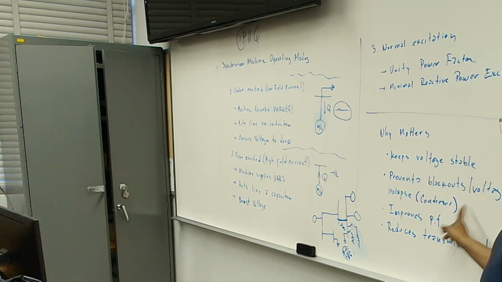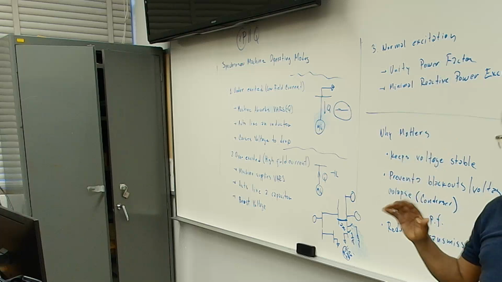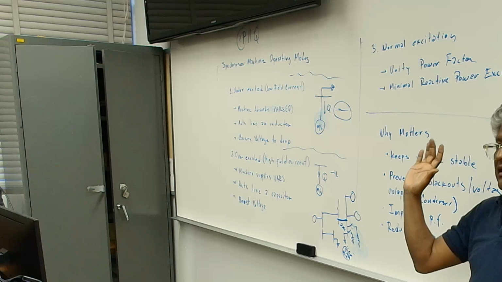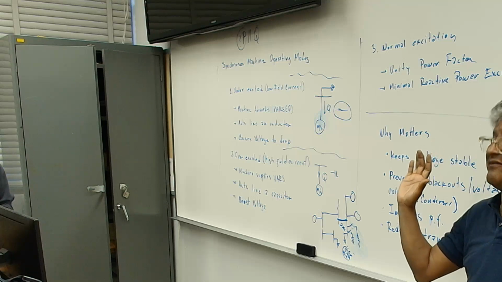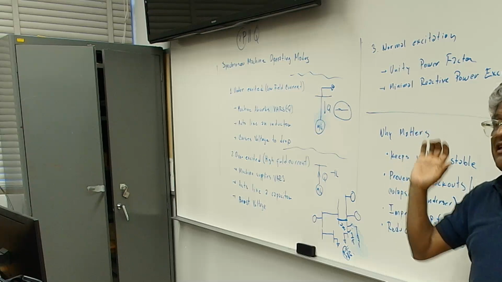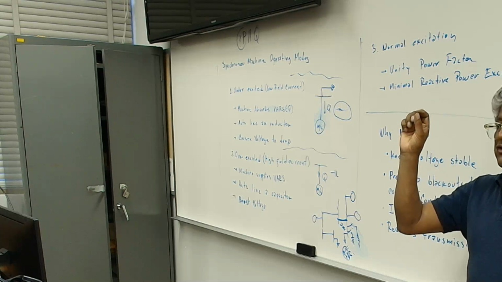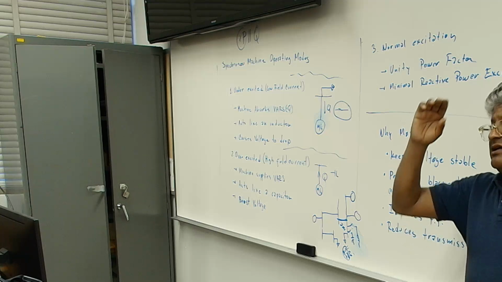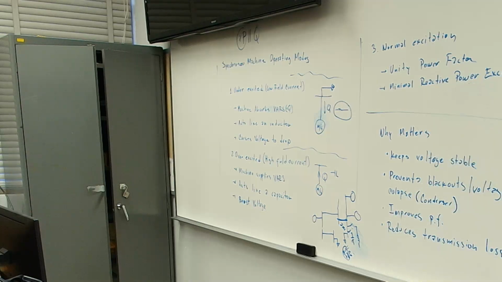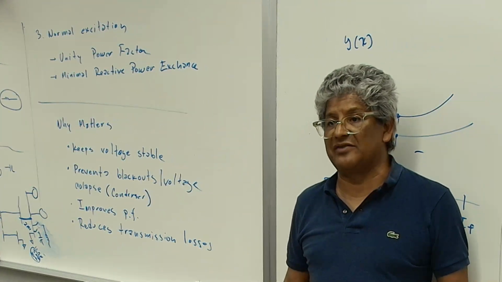The other thing is you get a blackout when the voltage is collapsing on the system, and the machines have the ability to hold the system. Capacitors don't have that, because as voltage decreases, the amount of vars the capacitor delivers decreases too. Remember I said 10 vars when you turn it on. You start decreasing the voltage on a capacitor, and the vars start decreasing as well. It's like it has a V shape. Voltage on the bus decreases, the amount of vars decreases. As you get close to zero, it really collapses. There is no water coming out of the capacitor bank.